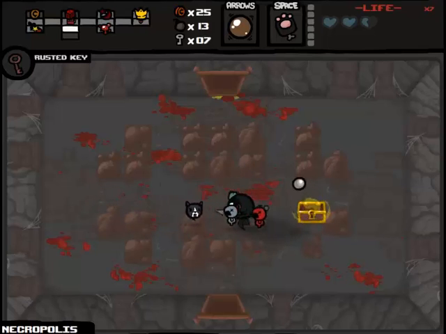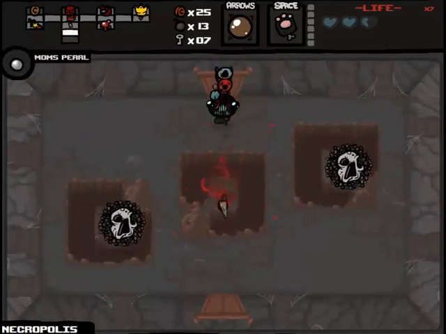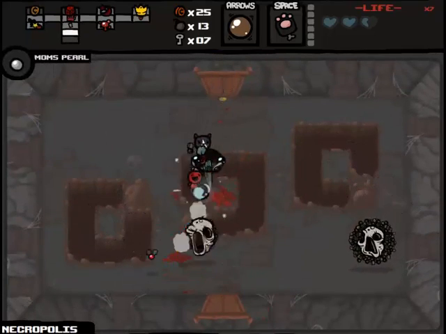Instead, it's Golden Chest. Inside is Mom's Pearl. 10% extra chance that any red heart that drops will be a Spirit Heart. And so I'm just going to go ahead and take that.